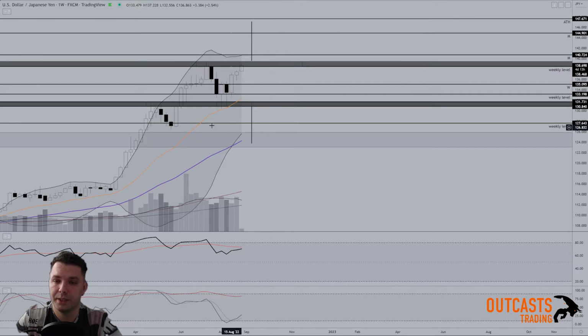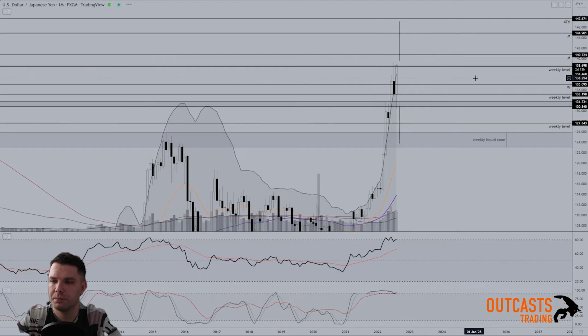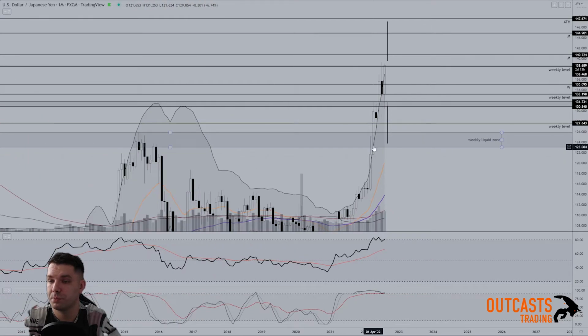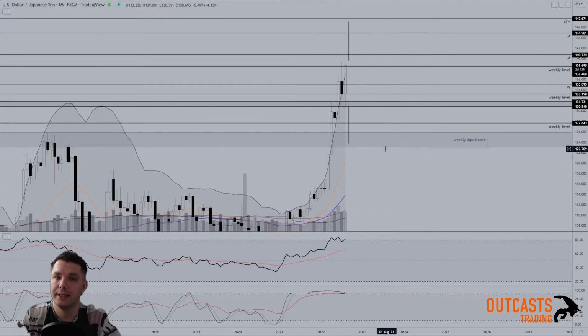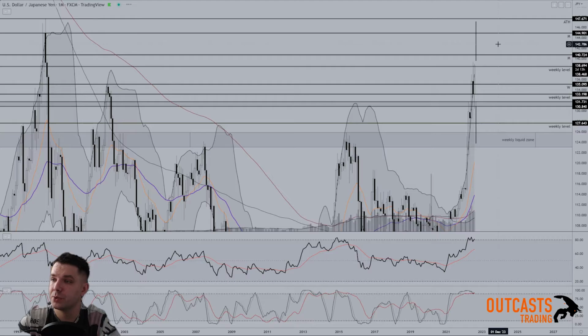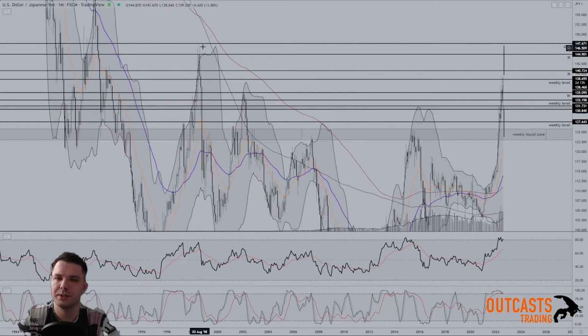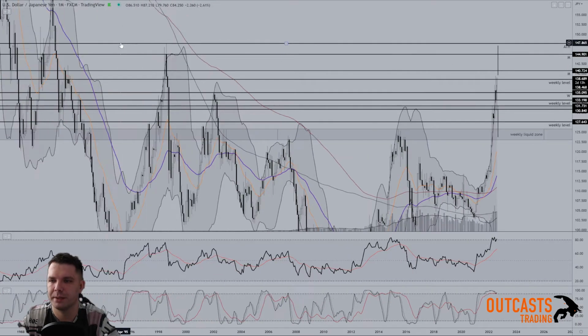But look, and here is the liquid zone. I'll show you, maybe on the monthly it will be more visible. So here we have a big liquid zone, okay, which the price action broke, and it's on a high time frame on the monthly, and we have some monthly levels coming our way, like here 140,720, and then we have 144,900, and then we have, it's not all-time high, I called it all-time high, but this is the high of this bigger range. So this is like the biggest pivot point.